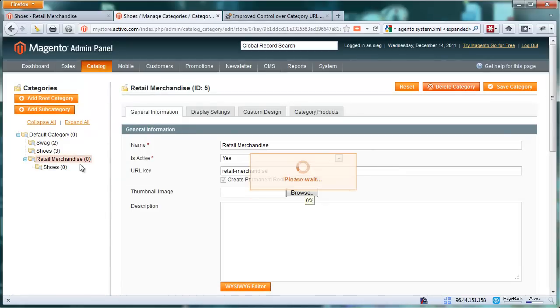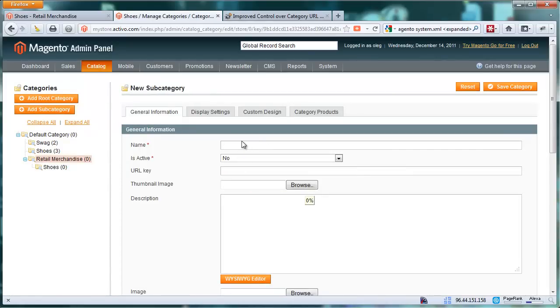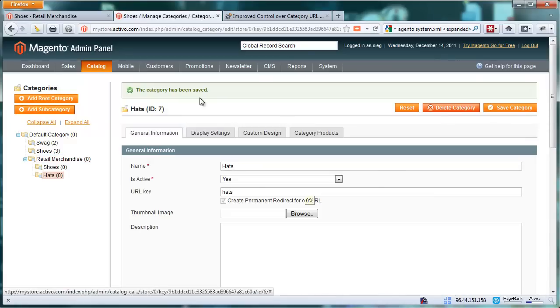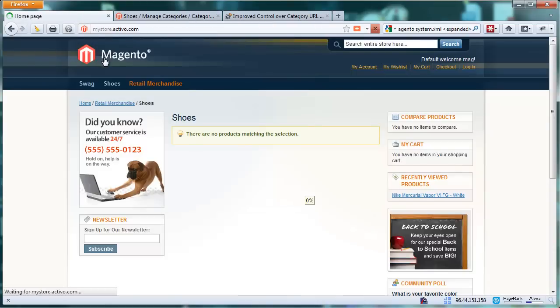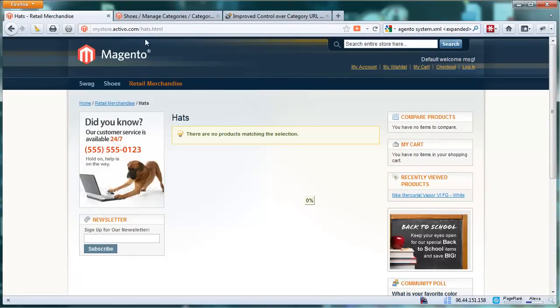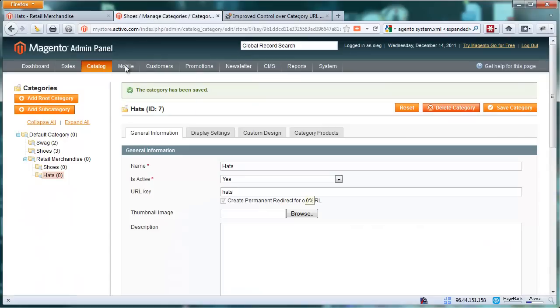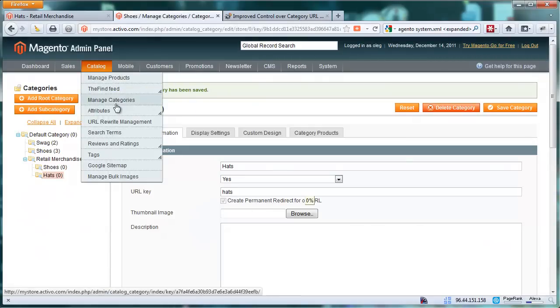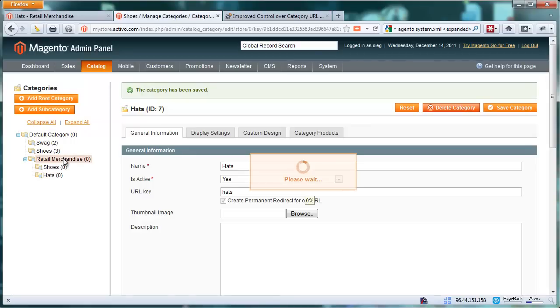So when we add another subcategory, we're going to say hats. Now our category is just hats, and all our products are going to be underneath it.